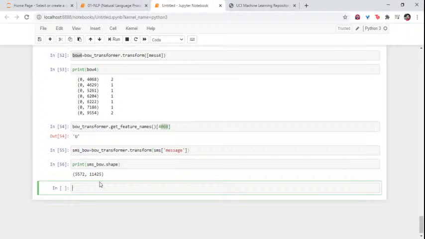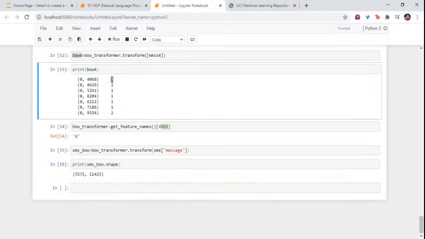Okay, now that we have the matrix, let's use the TF-IDF. Now I want to use the weight instead of the count. That will be the best way to understand the value of a particular word if it appeared in a message.